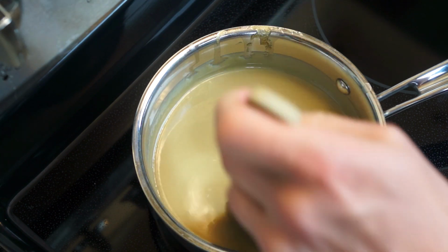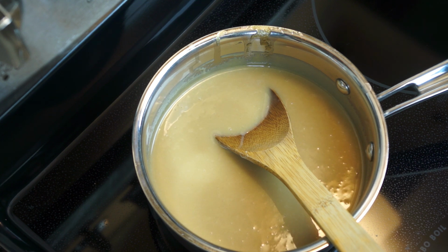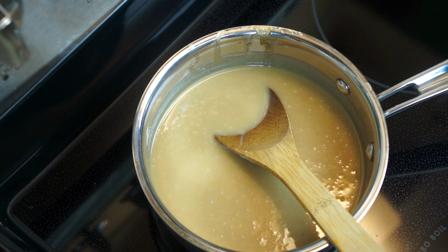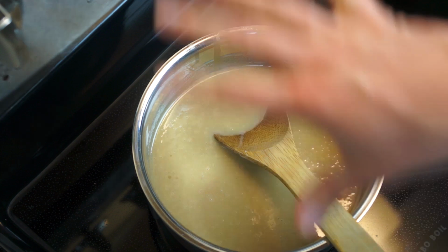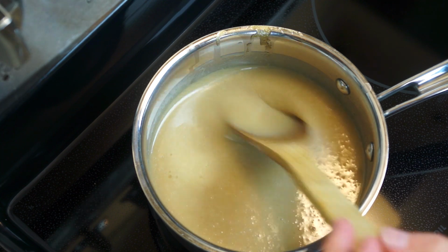Then I'm going to quickly transfer it to my pie plate, which means I need to get ready for that. So I'm going to go over here to the refrigerator, off camera. I think this is cooled for the proper amount of time. What I'm going to try to do is have this boiling here, turn the camera, and have the pie plate right next to it.